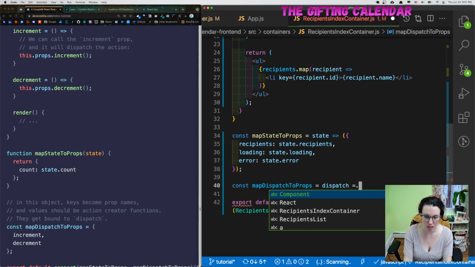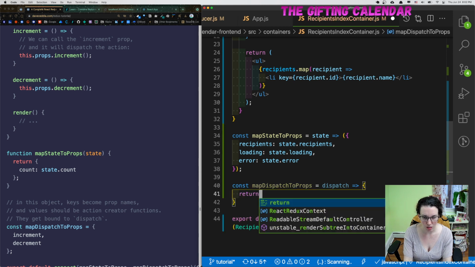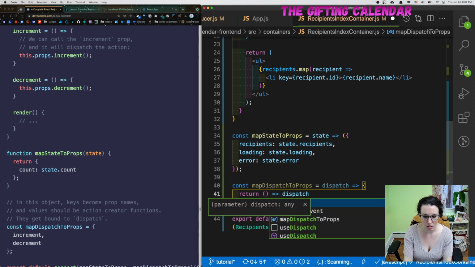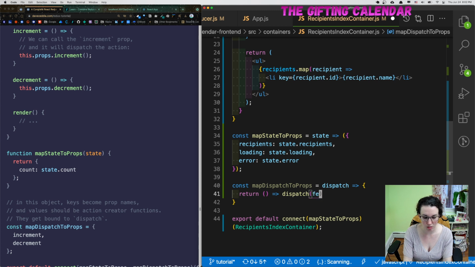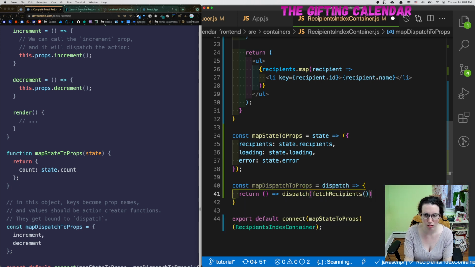You're passing in dispatch, and then return an arrow function that dispatches the recipients, that dispatches the function.